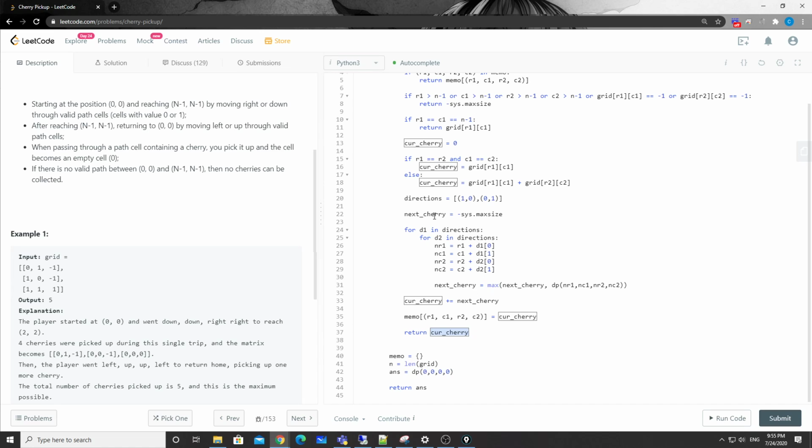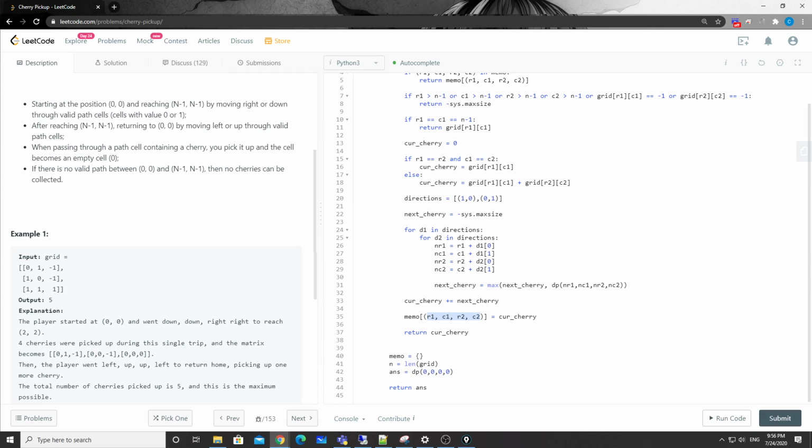That's why, if all the paths are negative, we also want to make sure the current number is also the biggest negative number here, so we can use this big negative number to tell us if this state is a valid one or not.